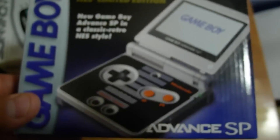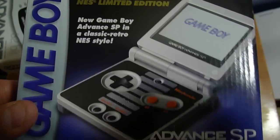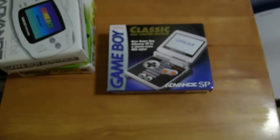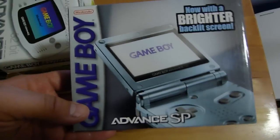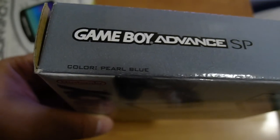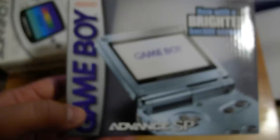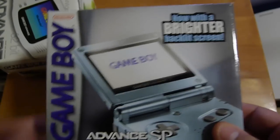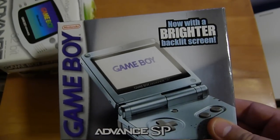I love this particular unit. It is so nice. I love the way it looks. It's fantastic. The only thing better than those in terms of a screen would be the Game Boy Advance SP. Well, this one right here is the pearl blue one. It's got a crush on the rose quartz one. Anyways, now with a brighter backlit screen.